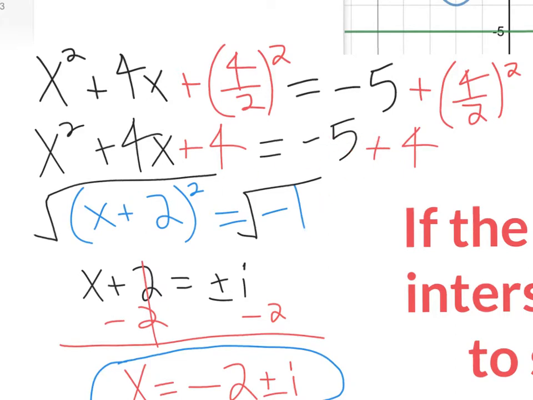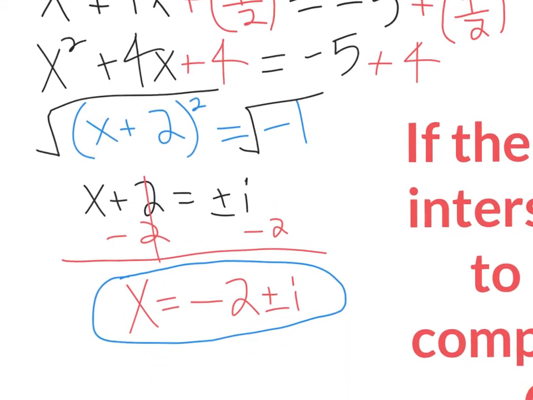So the next step is to now square root both sides. The square root of negative 1 by definition is i. Just don't forget to put your plus or minus symbol there. Every time you do a square root, you've got to use the plus or minus sign. And then square rooting this just leaves behind the x plus 2. So all I have to do now is minus 2 to the other side and put that negative 2 in front because it can't combine with the i. It's not going to make negative 2i or anything like that. It'll just make negative 2 plus or minus i for the final answer.